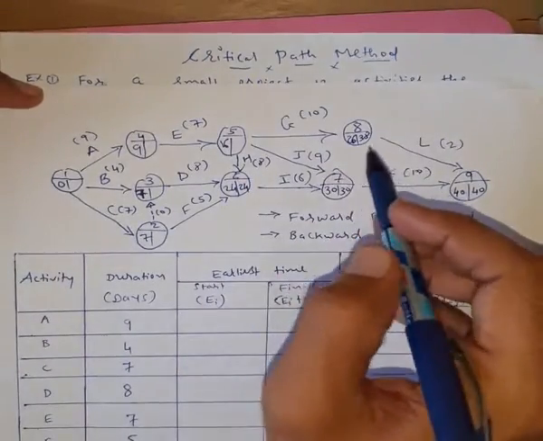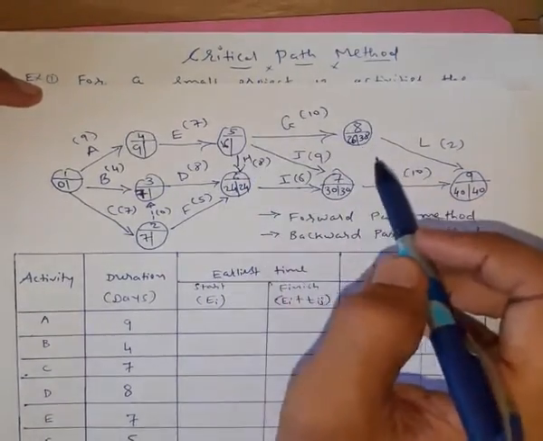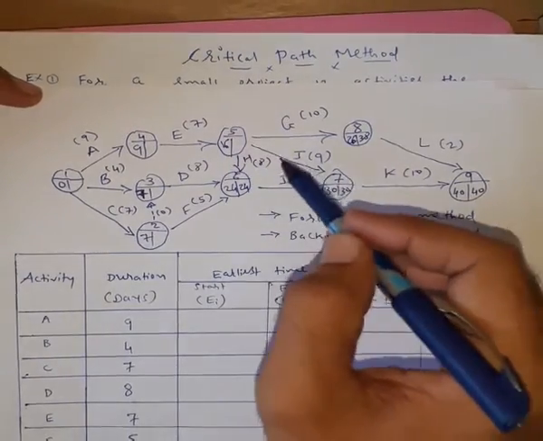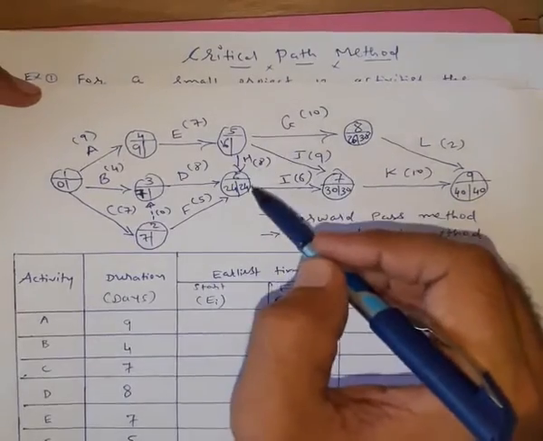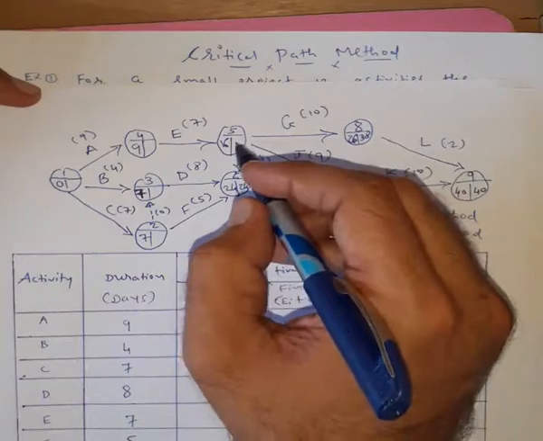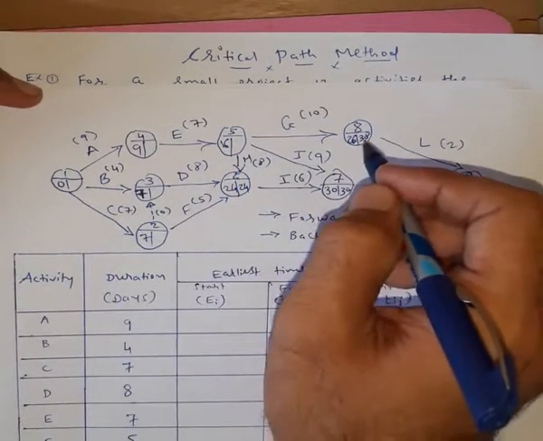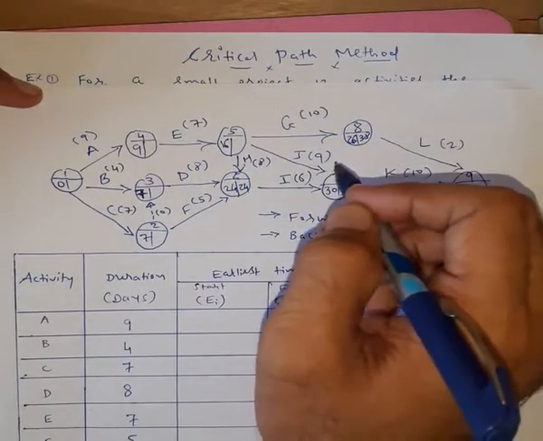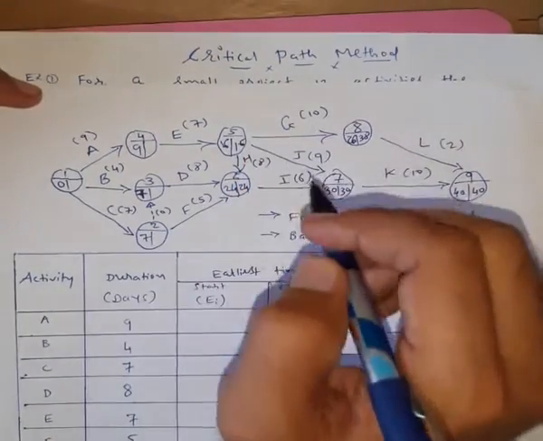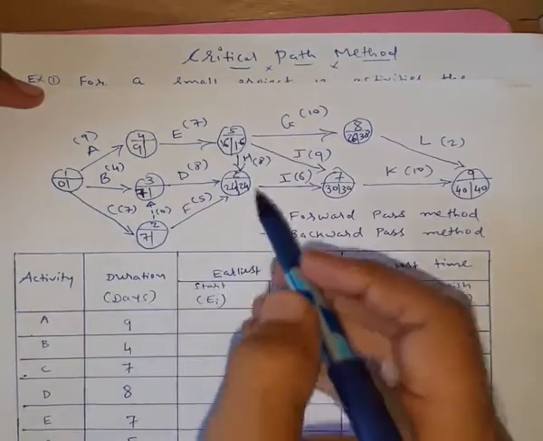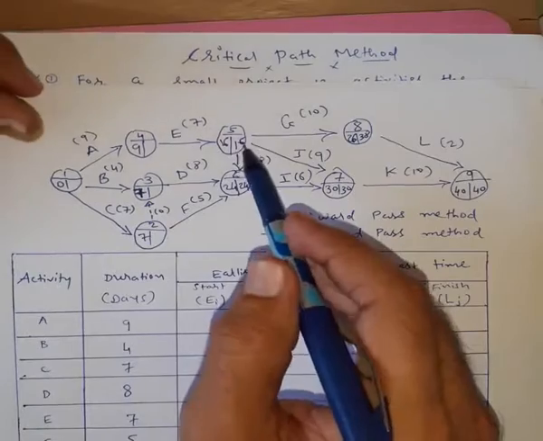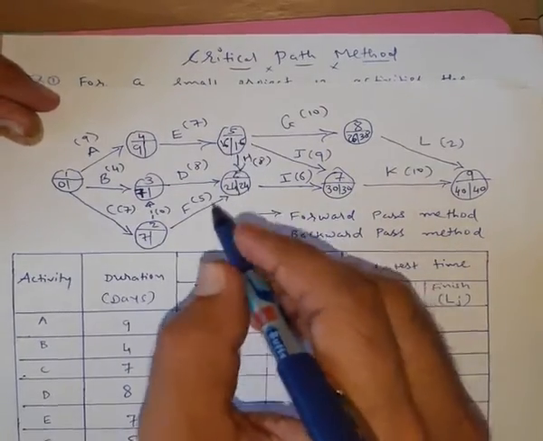Now to reach this node number 5 there are three ways: this, and this. 30 minus 9, 21, 38 minus 10, 28, and 24 minus 8, 16. So from those, the minimum value we will select. So 38 minus 10, 28, 30 minus 9, 21, and 24 minus 8, that is 16. So the minimum value we will select, that is 16. Now again, to reach node number 4 there is only one path, so 16 minus 7, that is 9.